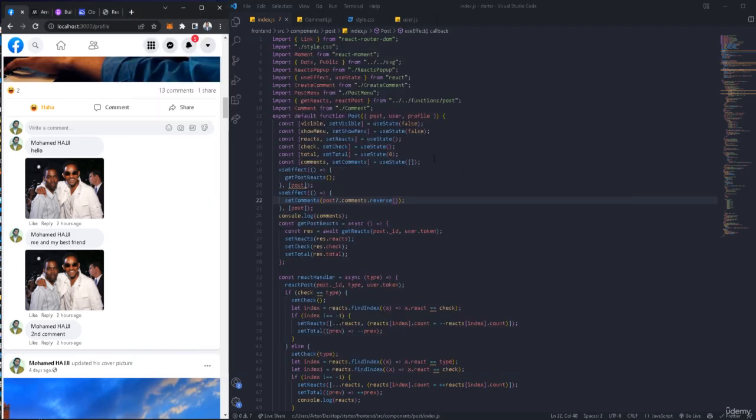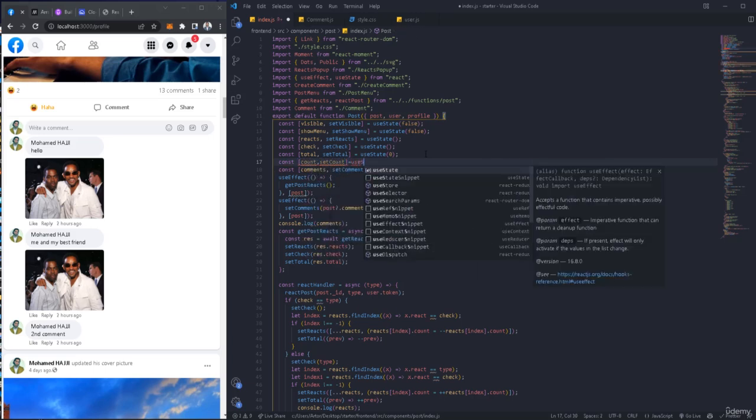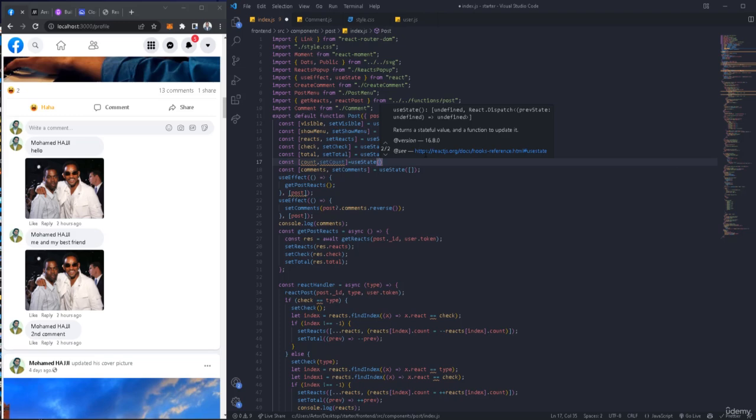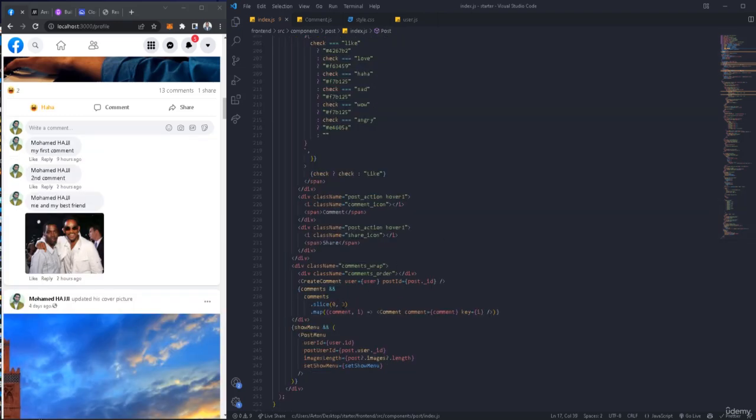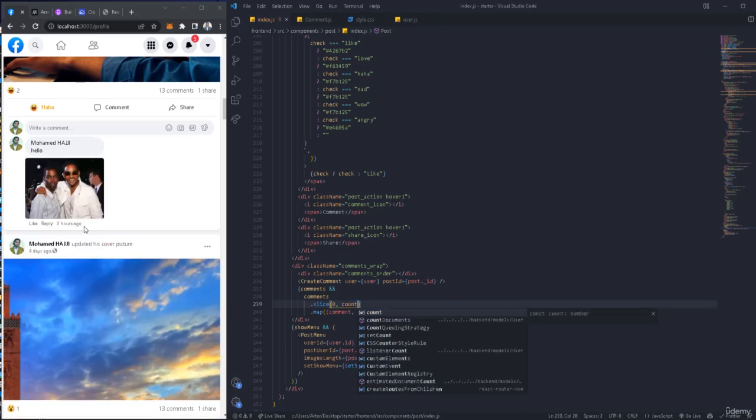Okay, it's also going to have another one, let's call it count. It's going to be a state, and you're going to see why. useState is going to control how much I want to show. So in the beginning it's going to be 1, and then you can go back right here to the slice and add count. So we only show 1, and then we can have a button that we click on and then we show more.